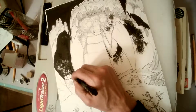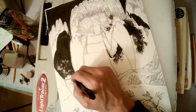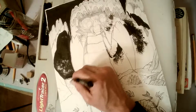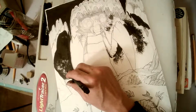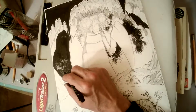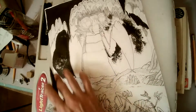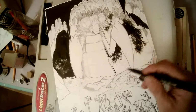Just trying to blend that back there a little bit with this brush. Random different size dots. Hit it again with the paper towel, probably. There, it's blending. Starting to blend a little bit. Not bad. Might just leave some kind of interesting texture, like there's some rigid, rocky areas back there. I think it might have worked. Surprise.